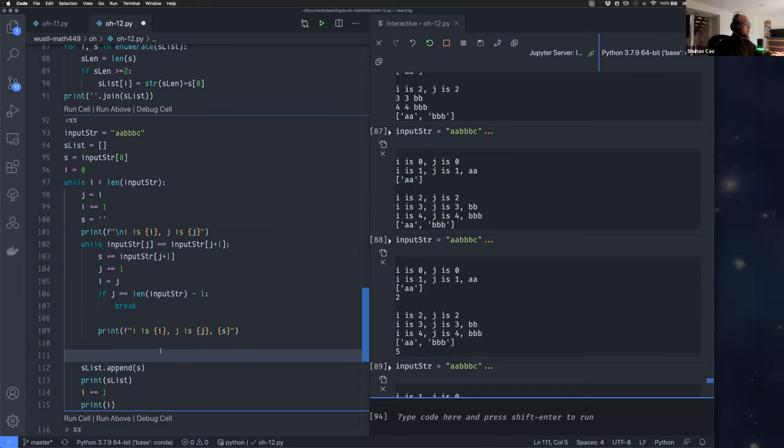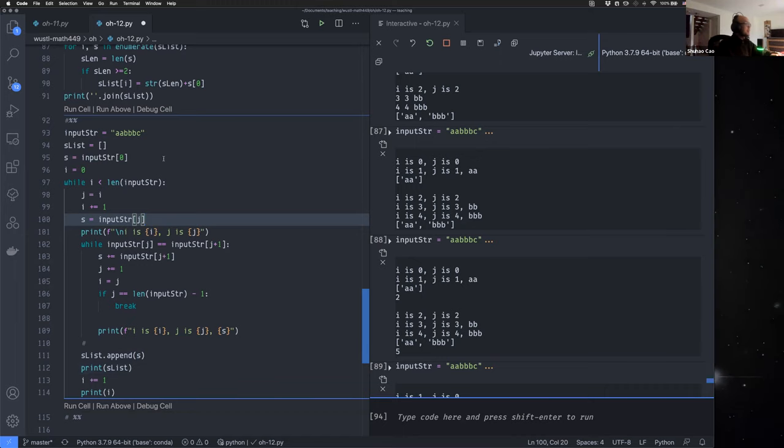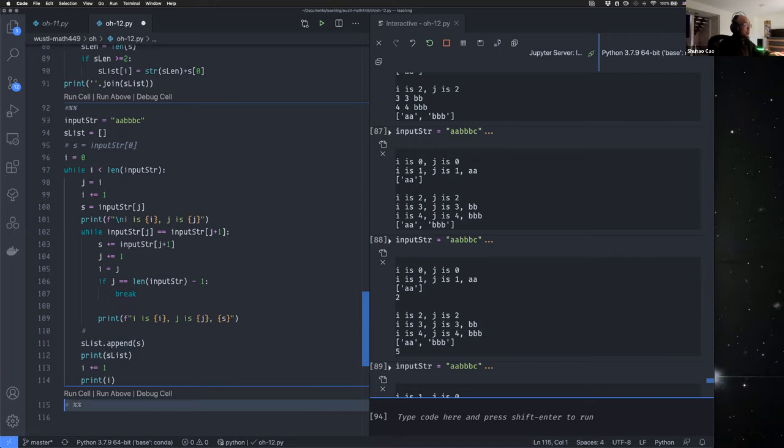And after that, so for example, the first one is AA now. But if there's a single one, it's not. Okay. So maybe I should try S equals input string J here first. And if this is true, S is gonna be updated and we're gonna append the correct one. If it's not, we're gonna get something. Okay, and I don't think I need this.